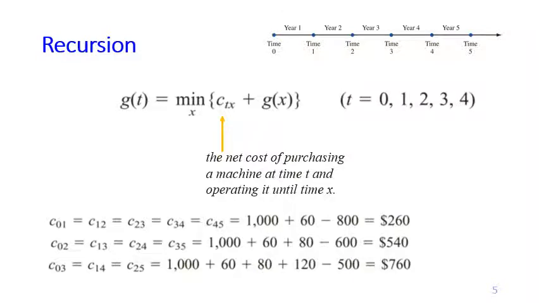Let's start by defining c(t,x). If t equals 0, the possible x values are 1, 2, and 3, giving c(0,1), c(0,2), and c(0,3). We do not have c(0,4) because you can only use a machine for three years — so if you purchase a machine at time 0, you can only operate it until time 3 at most. The cost does not depend on the specific point of time, so c(0,1) equals c(1,2) equals c(2,3) equals c(3,4) equals c(4,5).